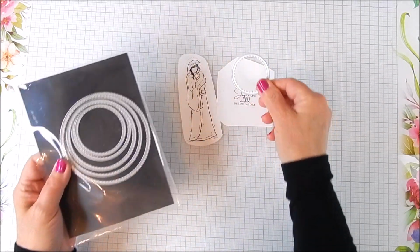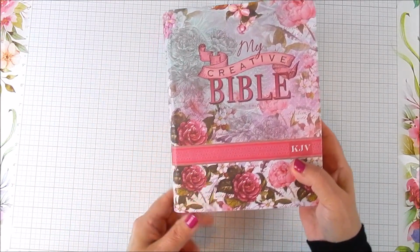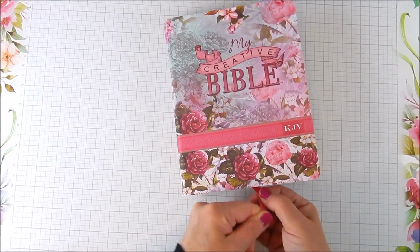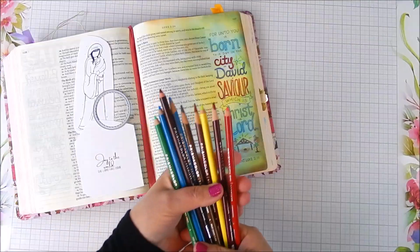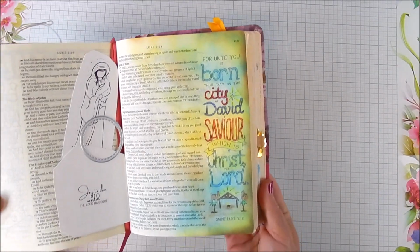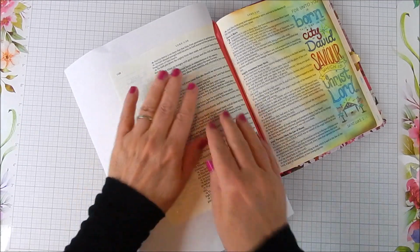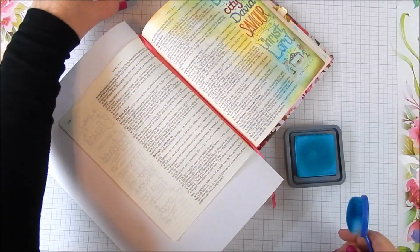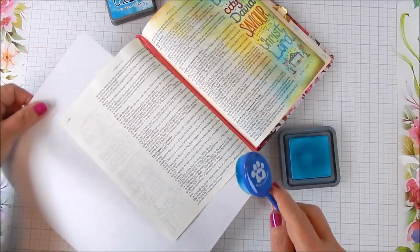I used two stamps that are in the same kit, and I also have a creative Bible called My Creative Bible. I like it because it has margins on the sides, and some of the printing is on there that's all ready to color. So I colored the right side with colored pencils, and that was very easy to do. I didn't show that on camera, but I will show how I add ink blending to add background color.